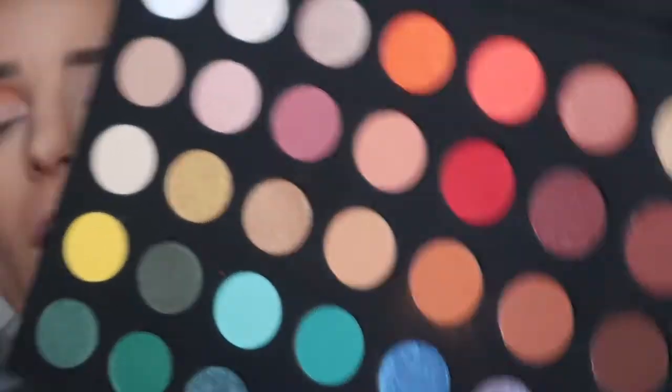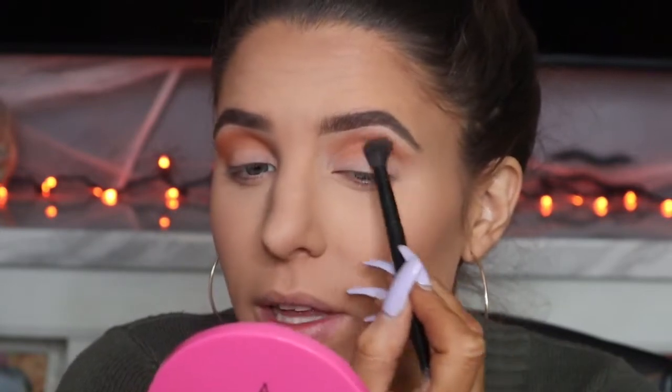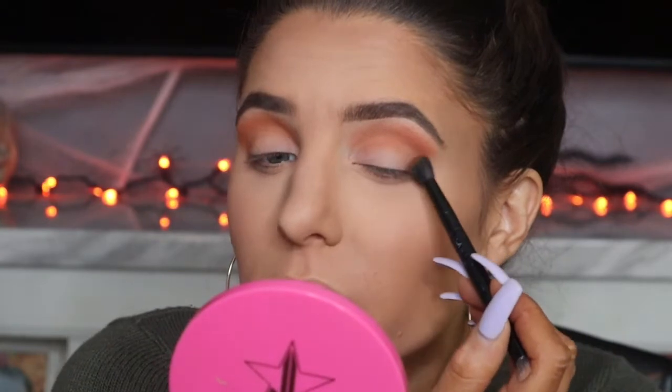There's a lot of kickback — a lot of fallout from the Wet N Wild pan, so much more than the James palette. But it's actually a pretty decent color match. Quality-wise I can already tell the James palette has more pigmentation — I had to go back in to the Wet N Wild color to get a similar result. Both blended really well, but the James one took a little less effort. So the quality is a little bit better, but that was only our first color.